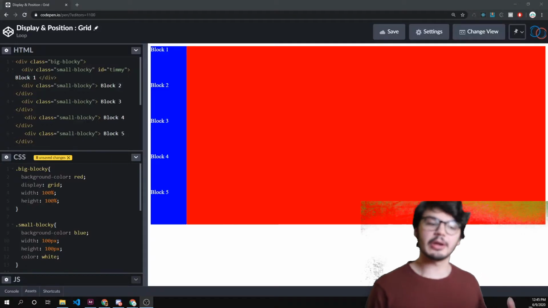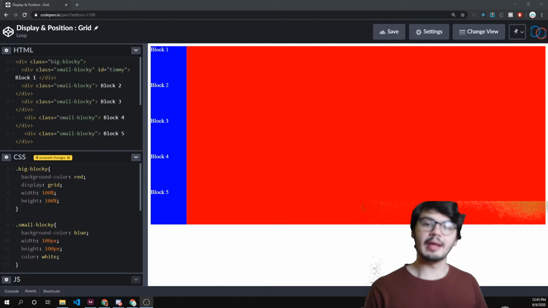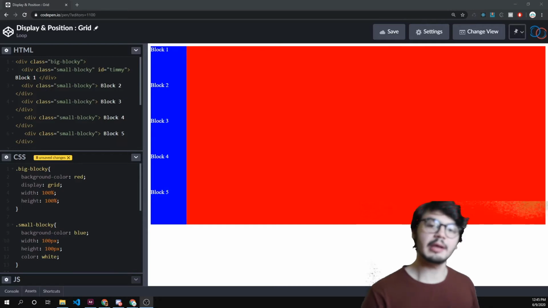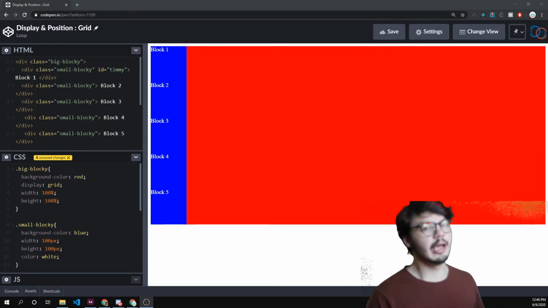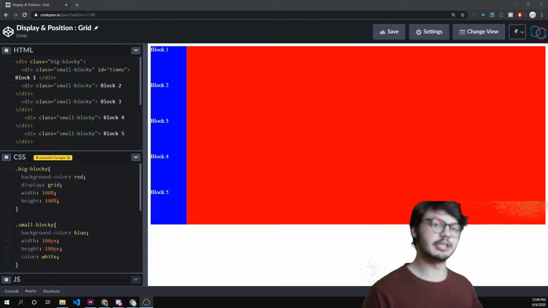Hey guys, today we're going to finally finish up with display and position in CSS. The focus for today will be CSS Grid and how it's different from the display option that we learned last week, which was Flexbox, a one-dimensional system for organizing content on the web. Today, with CSS Grid, we'll take it a level further and learn how to manipulate elements in space with a two-dimensional system, and if you wanted to, you could argue that it's three-dimensional as well. But let's jump into exactly what CSS Grid is and how it works.